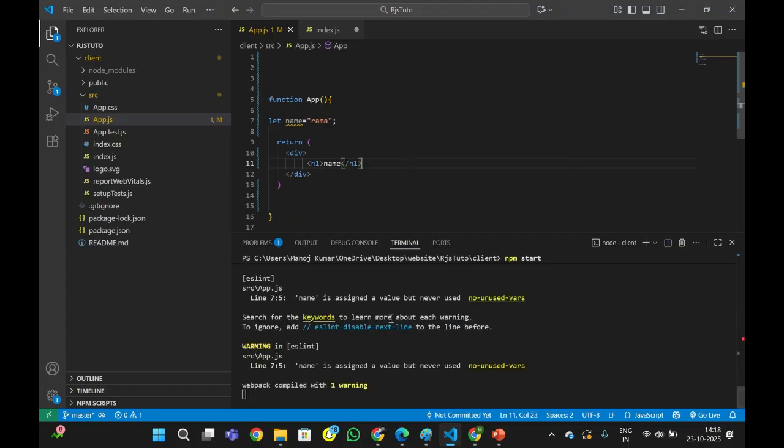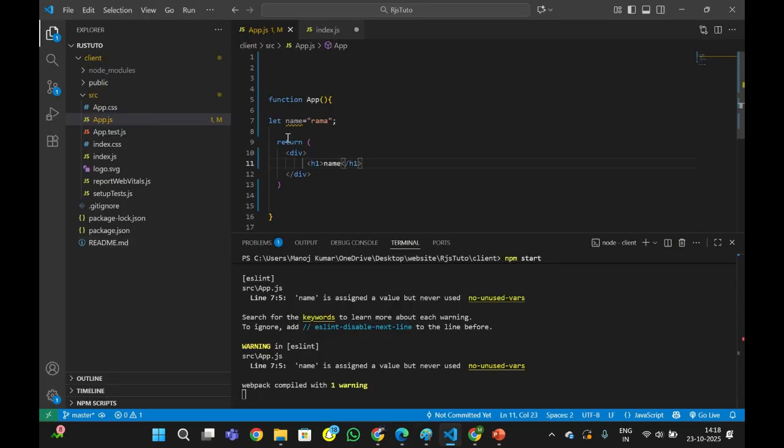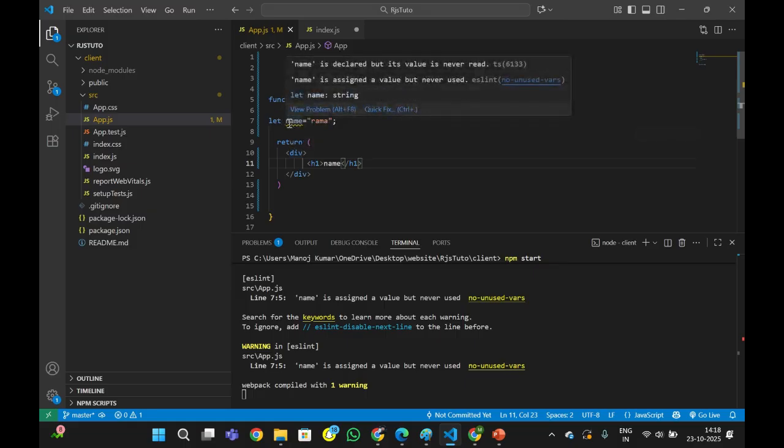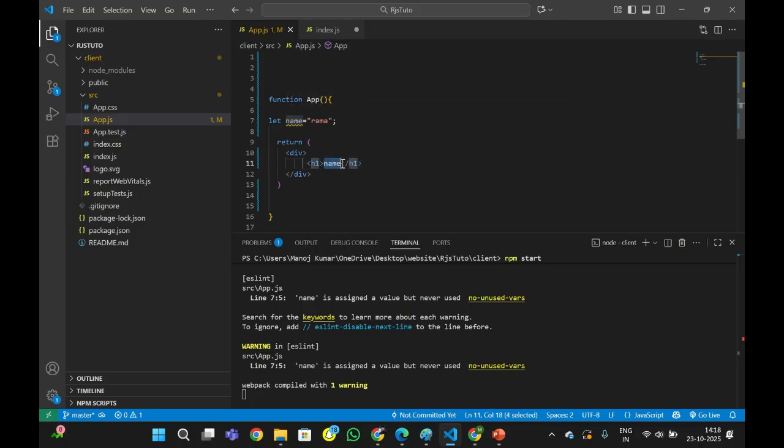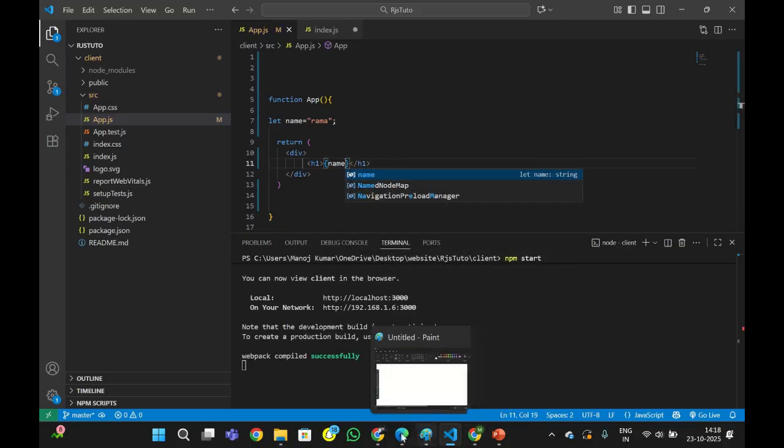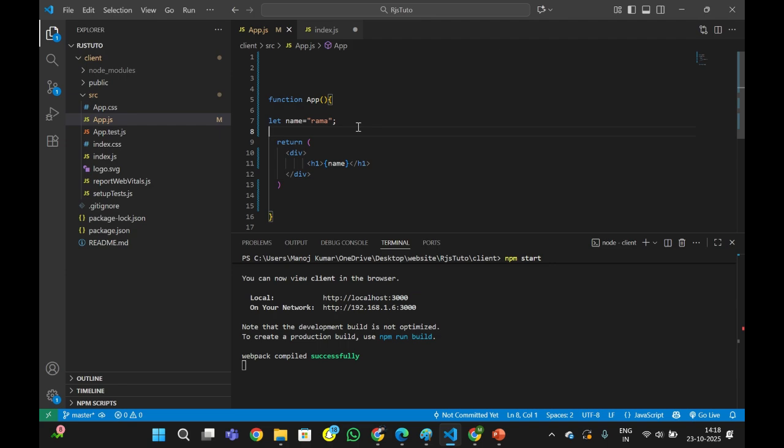Now just see, I'm refreshing it. The output I want is the name variable, which has the value Rama, but it is printing only the word name. So I put curly braces and write name, and it shows Rama. This is JavaScript; we are writing JavaScript in HTML. It's called JSX, JavaScript XML.